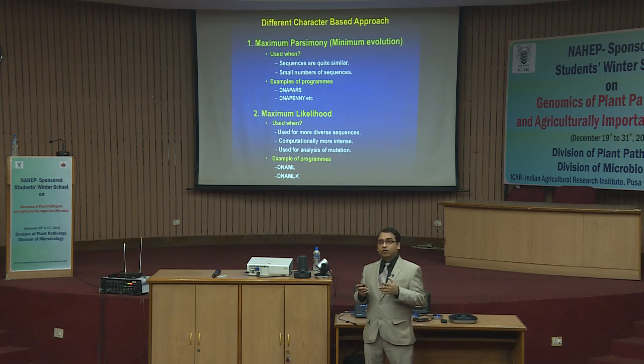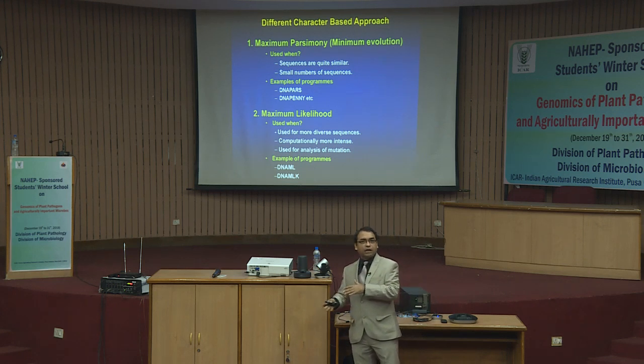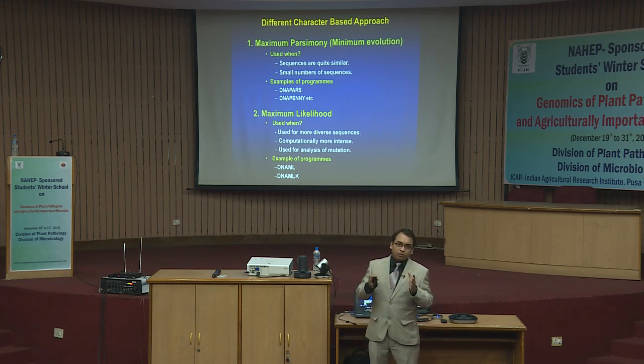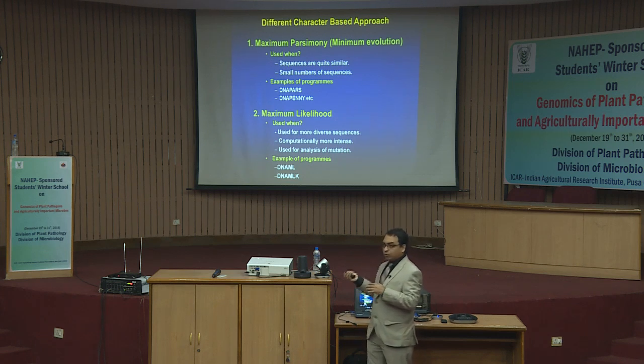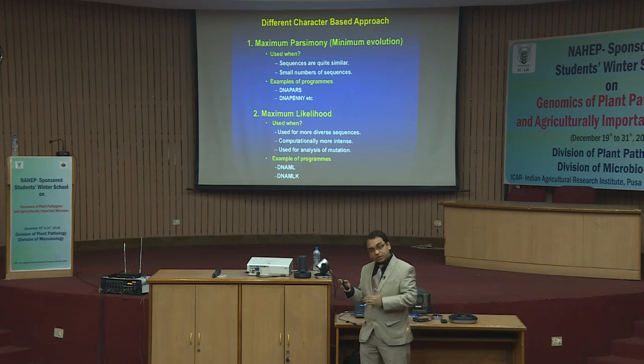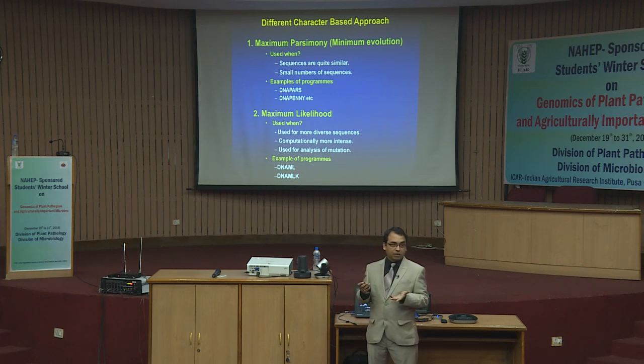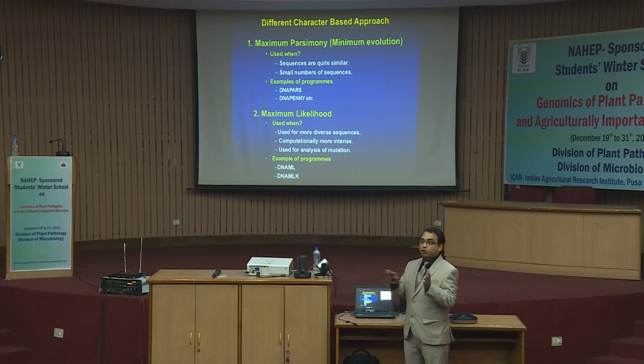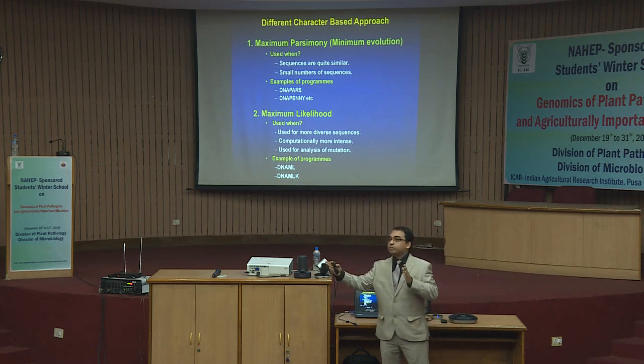Okay. So, if you are trying to analyze, for example, in our case I want to analyze a potyvirus, a begomovirus, another virus, I will use maximum likelihood. And I will use maximum parsimony when I use the different isolates of begomovirus. Okay. So, when they are very close, because close means almost all the nucleotides will be the same, only a few nucleotides will be different.